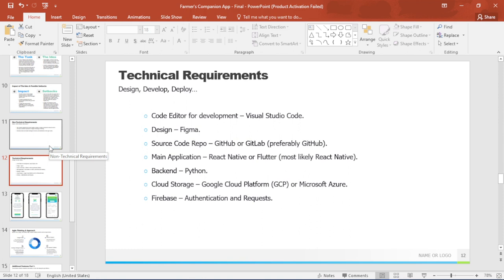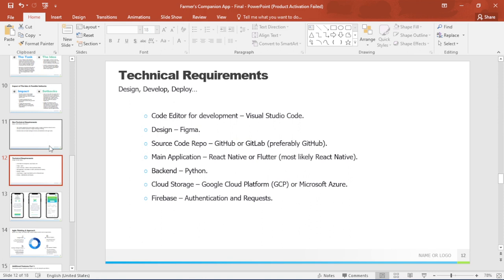By the way, the GitHub repo would be a private repo, so only someone who has the link can access it, which I will leave in my submission folder. I'll leave a link to that GitHub repo. And then for the main application, I'm still a little bit undecided as to whether to use React Native or Flutter.